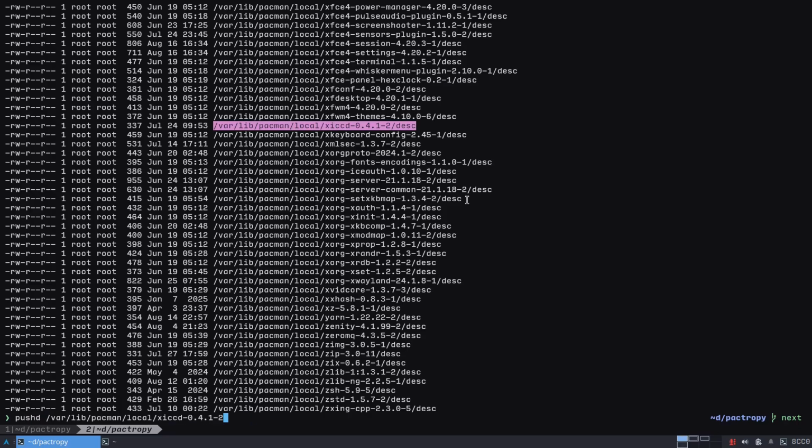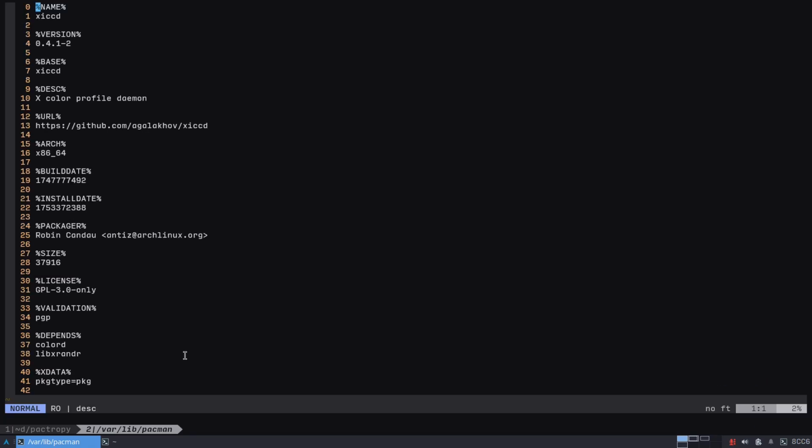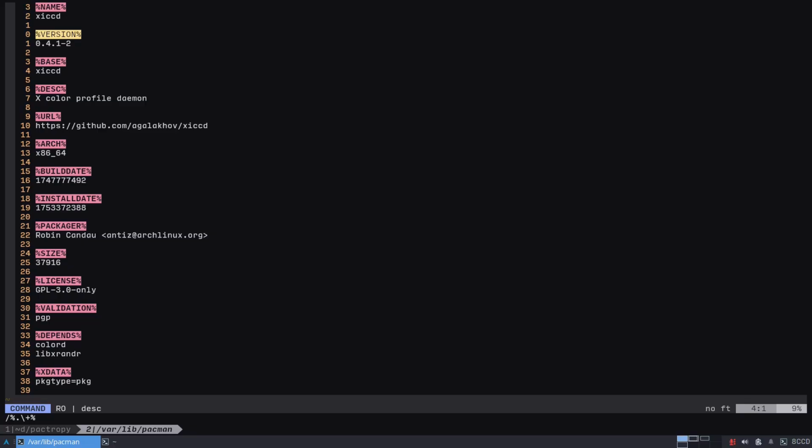This one. So this is the directory, and it contains multiple files, but I'm only interested in this one, the description. The description follows a pattern like this. So the name of the package is this one. This is the version. This is the base, description, URL, and so on.